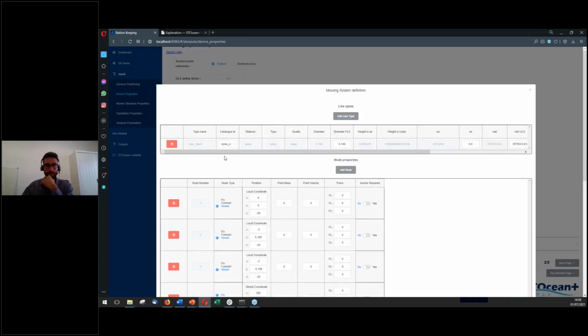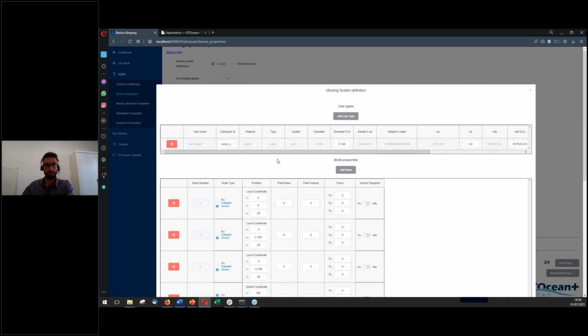In the line type, we have added some default catalogs. You have some nylon rope and some chain R3 quality here. If you define it from the catalog, you get all the basic data that comes automatically with it, so it's practical.